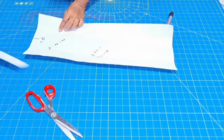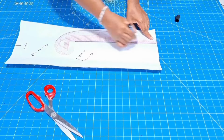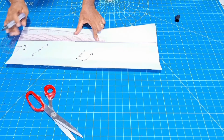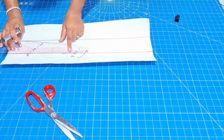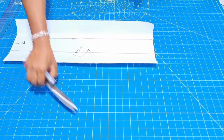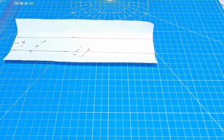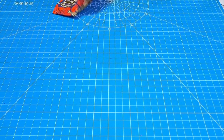So I'm actually trying to manage my Ankara fabric, so I did not spread this flare the way I would have spread it if I had more, though I didn't want it to be too full, but I would have spread it a little more if I had more fabric to play around with. So here I have drawn the slash lines for the flare. That is what I did. The only measurements I use for this is just the waist measurement and of course the length of the desired flare. So now look at how I am going to fold this.